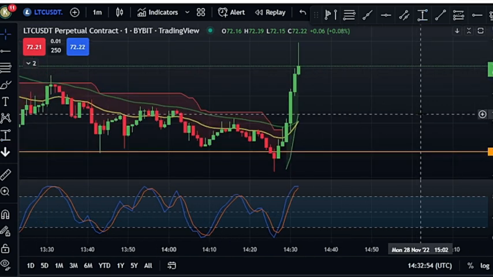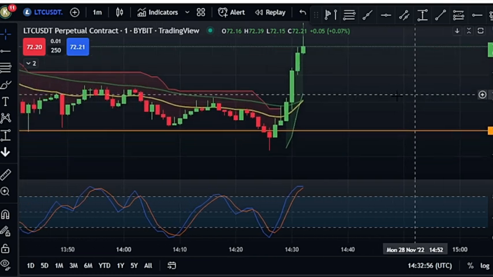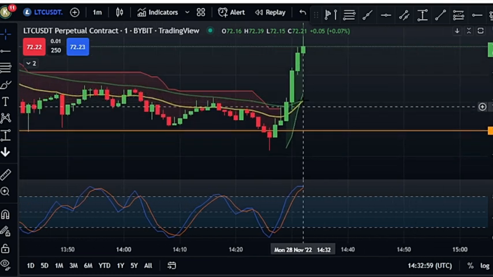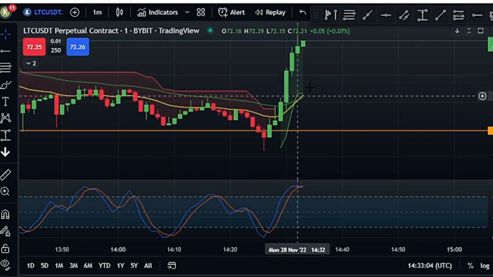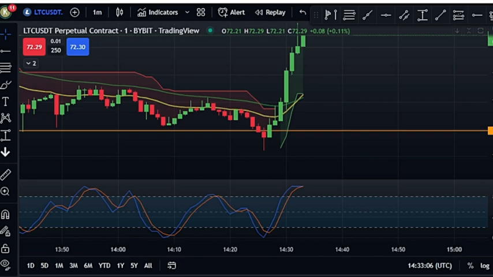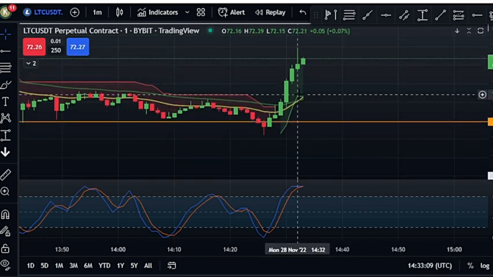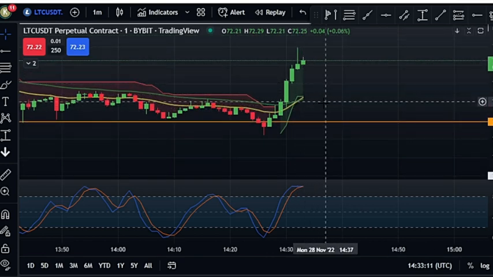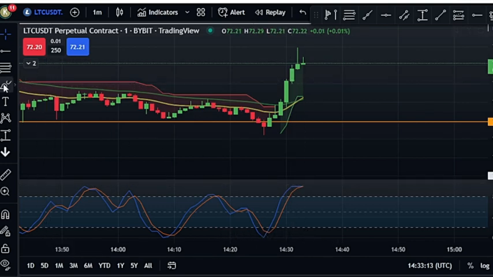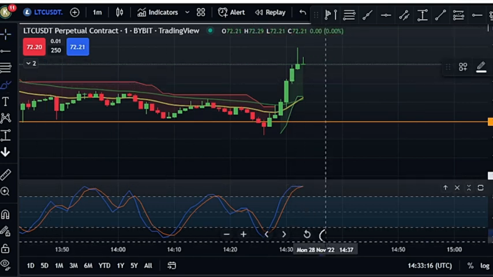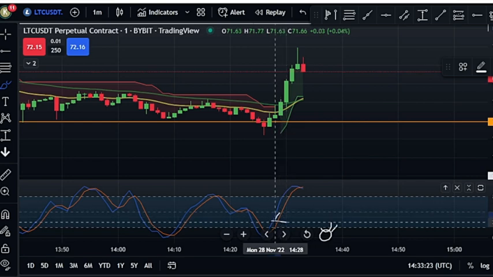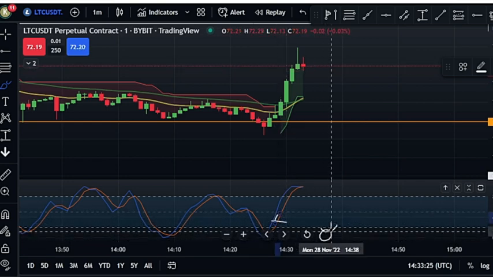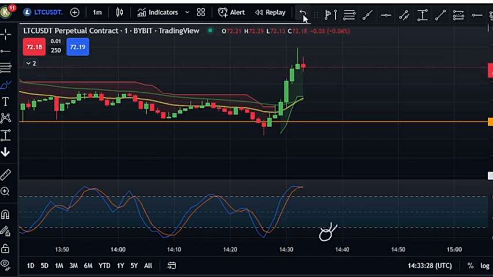Well, this was almost a 1% move off this support level. Pretty impressive. Now we want to zoom in and see how the yellow line and the green line will cross. So if the yellow line crosses above the green, that is also going to indicate that the price is moving up, which just happened right now. So now we have the super trend and the EMA indicating price going up. Now we want to wait for the stock RSI to be in the oversold area here, and then the blue line comes on top of the orange line, like exactly this. We want to catch it here, and then we have our signal to long.